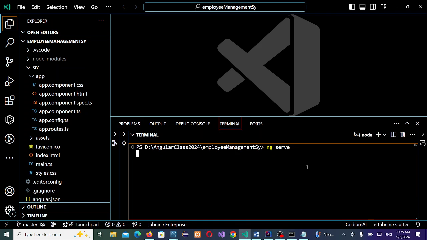So it will start running. Alright, it is building. I don't know why my system is slow today. Maybe I haven't done restart or something.